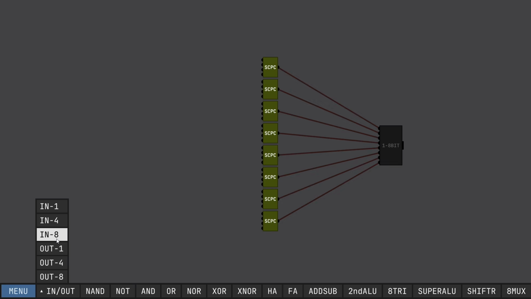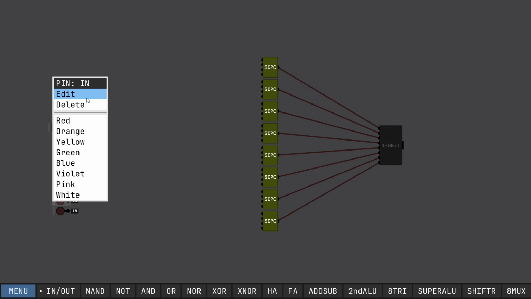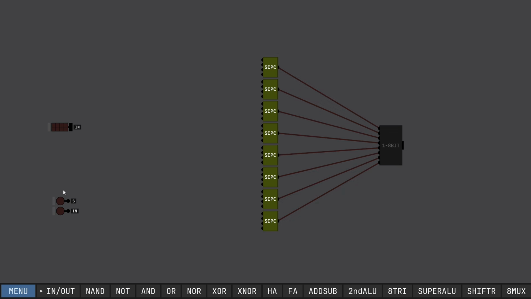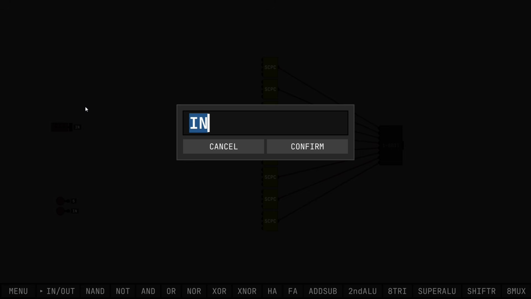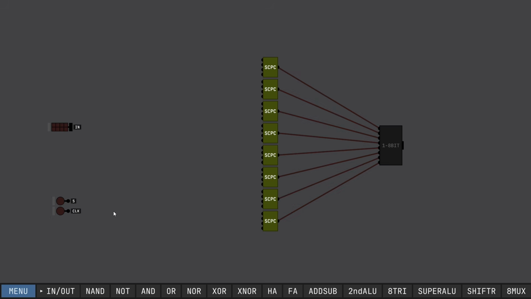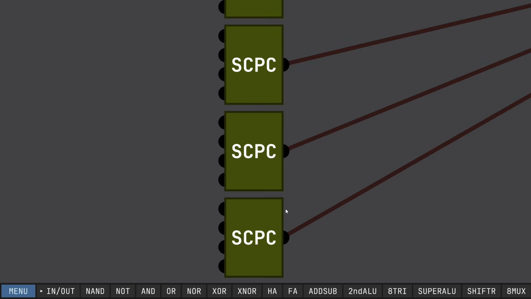And now we need a few inputs. So we're going to need, of course, our 8-bit address input. We're going to need our switch input, whether we want it to switch from the clock to the address. And then this is going to be our clock input, just like this. So we're going to put this at the bottom. And I'm going to wire this up real quick, and then I'll explain it after how I want this really to work.